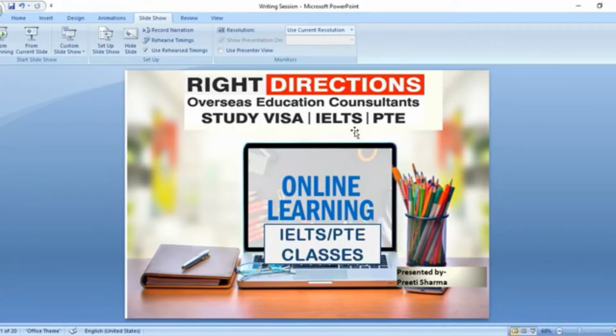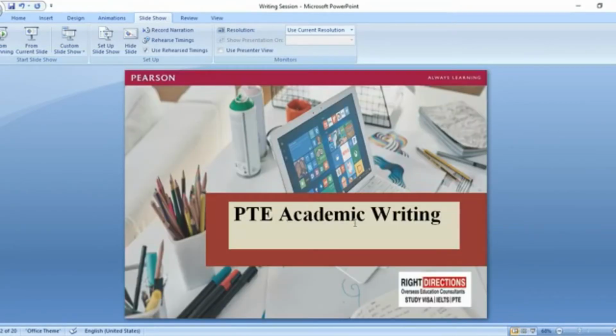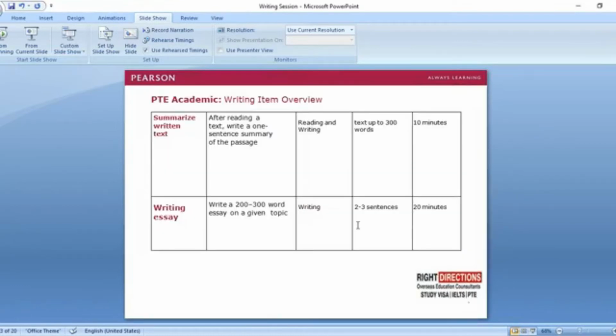So, today we will explore the PTE Academic Writing section and we will cover everything that you need to know to excel in this section. So, let's move on to the next slide, which will showcase what item types you can expect in this section, as there are two of them and we will look at them in detail in the next two slides.